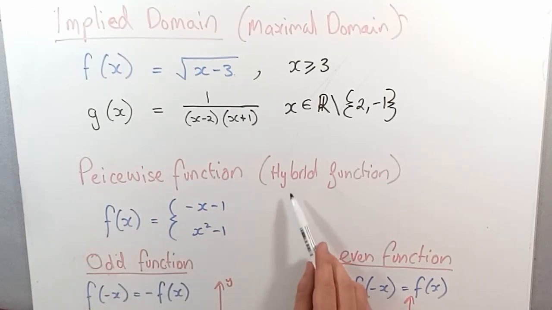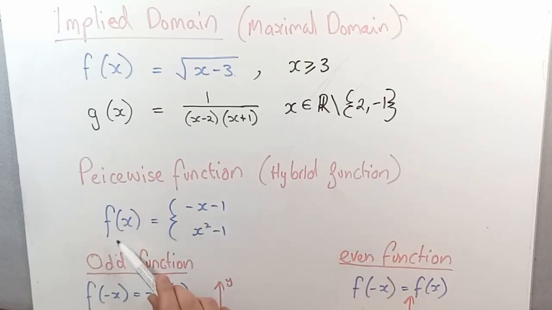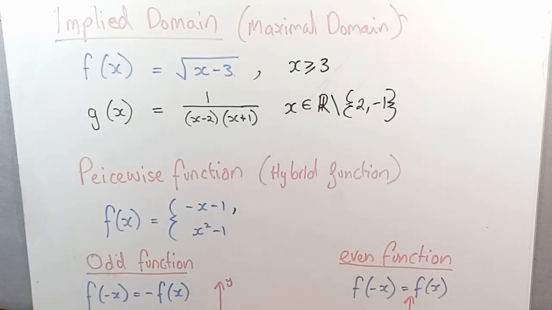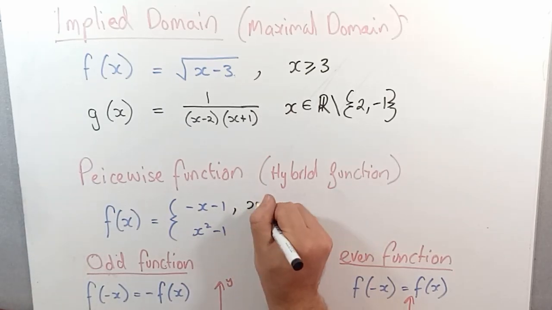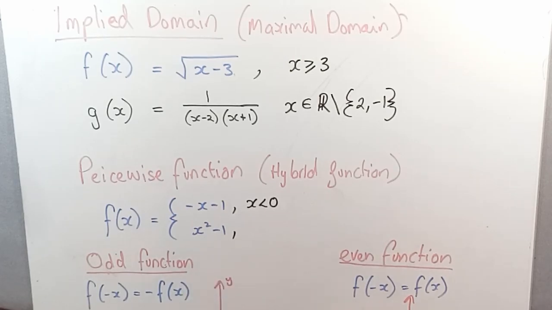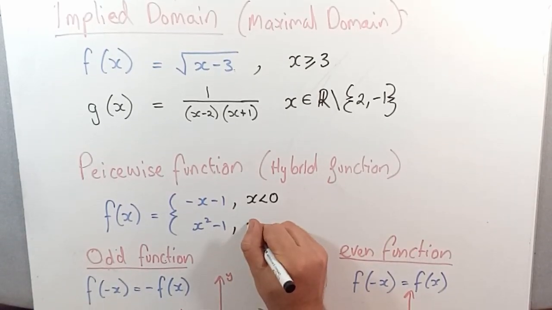Okay, a piecewise function or a hybrid function is just when you have two rules that make up a function and they're different over their domain. As long as the domains don't overlap, then this is fine. So I want a domain here. Let's just go everything, all the negative numbers, so x less than 0. As long as I define the domain, I'm okay. Now I want to include 0 and all the positive numbers for this part. And that'll get me across all the x values. It doesn't have to, but it will in this case.